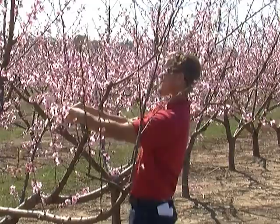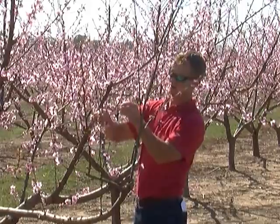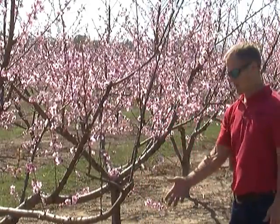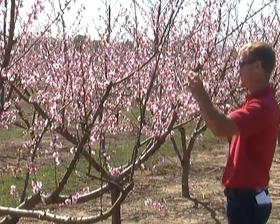But the main reason I wanted to do this, and I'm definitely not as fast as somebody that would be on a crew at Taylor Orchard or Lane Southern Orchard or Pearson Farm, is that you can start to look on the ground underneath this tree at the number of blooms, and that's just off a few of these smaller limbs.